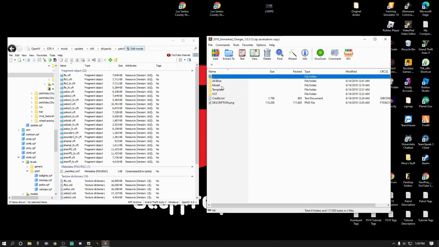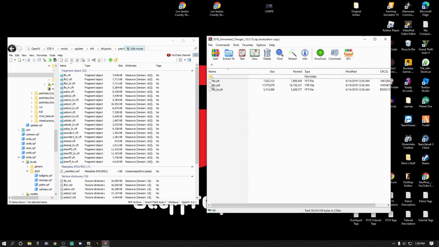Okay, guys. So first thing first, double click model. Okay. Now, as you can see, it's labeled under FBI. We want to put it under, well, I want to put it under my police 2. If you want to replace your FBI vehicle with this, don't change anything. Just wait for the next step. Okay. If you want to put it in police, or police 2, or police 3, or police 4, or sheriff, okay, this is what you're going to do.